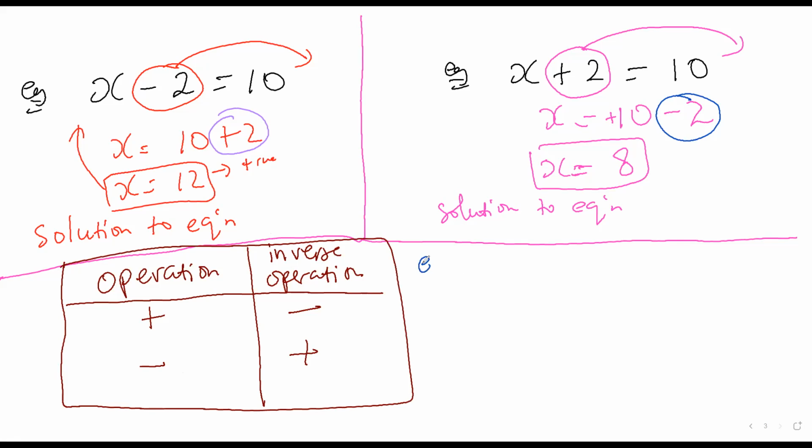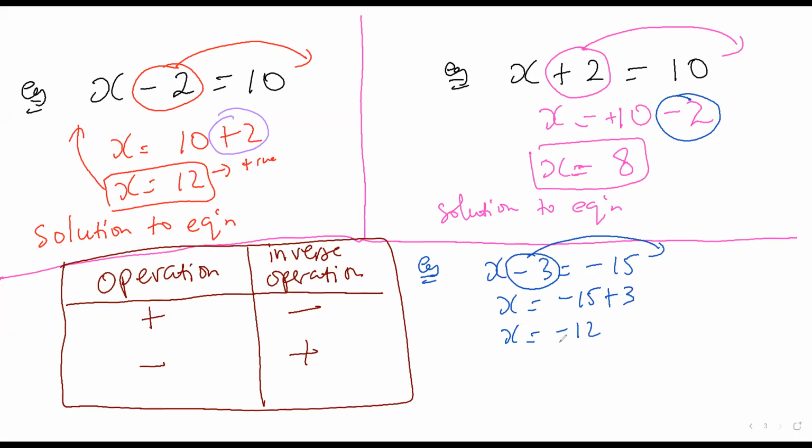So for example, x minus 3 equals, let's say, minus 15, right? Nice. No problem here, right? What is being done to x here is subtracting, so you're going to do the inverse of subtracting. So you're going to shift the addition, right? Minus 15, add 3, right? And obviously here are different signs, let's subtract and take the bigger sign: minus 12, right here. We're good to go, okay?